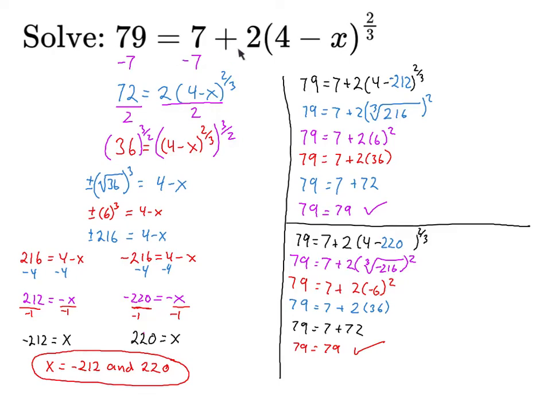Alrighty, I want to talk to you about how to solve this. When solving, you want to get x by itself. So if I'm trying to get x by itself, it's not inside of this parenthesis, so we can't touch any of this. And to get that, we have to get rid of this power, but before we even get to all this around it, we have to get rid of these two things.